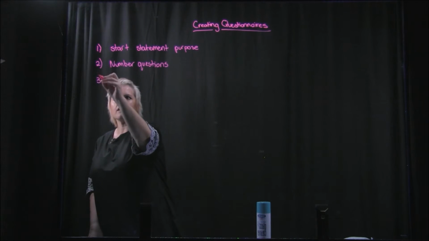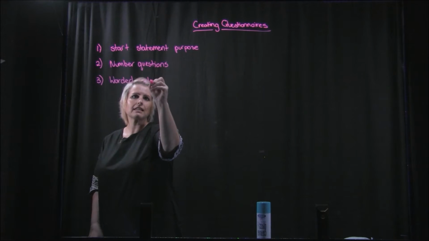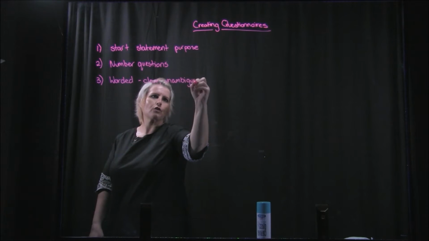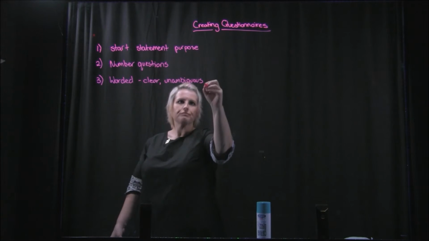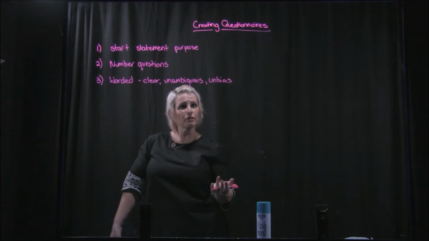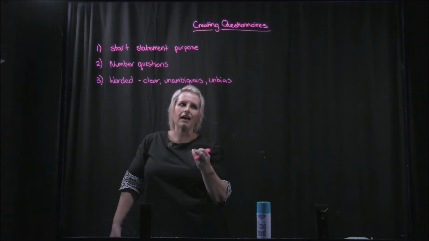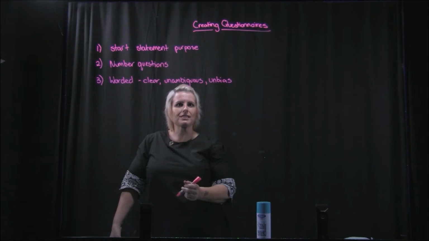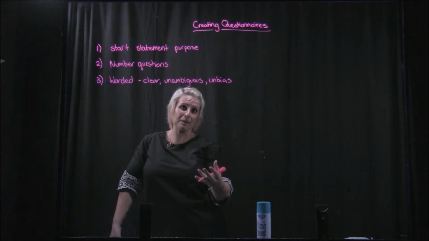All of the questions need to be worded clearly. They need to be clear, unambiguous and unbiased. They need to not be able to be interpreted differently by different people. So it needs to be super clear, easy language that no matter who reads the question, they're all going to interpret the same. Ambiguity is what we try to avoid when we write exams for you.